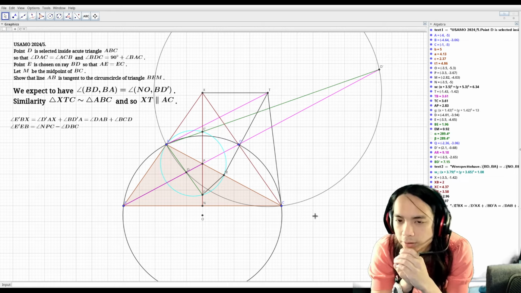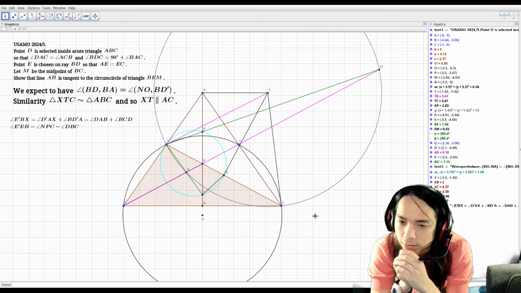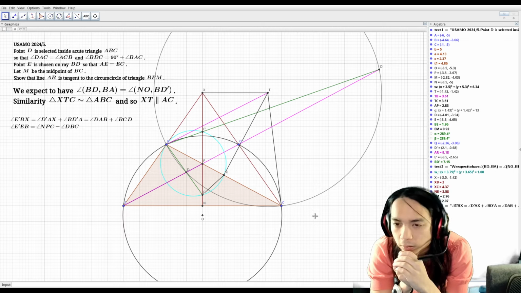So that establishes the tangency of ABX to BE prime, and the last part, which might not even be the hard part now, the more that I'm looking at this, but the step after that is to get the four blue points cyclic. Now, the question is, how do I get M to play with the other points in the picture?